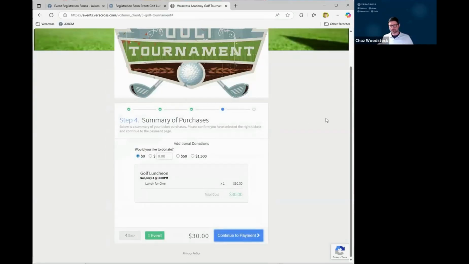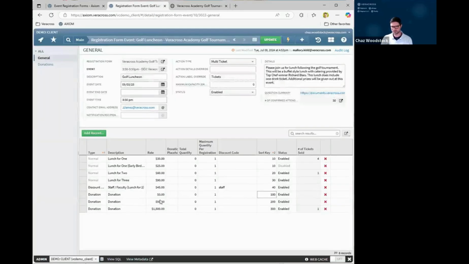Okay. So now you can see what we're doing here. By default, it's on 0. Then I have the option to write in. So I could say, well, I'm just going to do $10. Or I could come over here and select one of the presets. You could have a single option. You could have, I don't know, I've never seen somebody have like 8, but you can choose to do this how you want to. You could choose to only have presets and no open. And the open, just a reminder, is just you leave it as 0 when you're adding the donation.